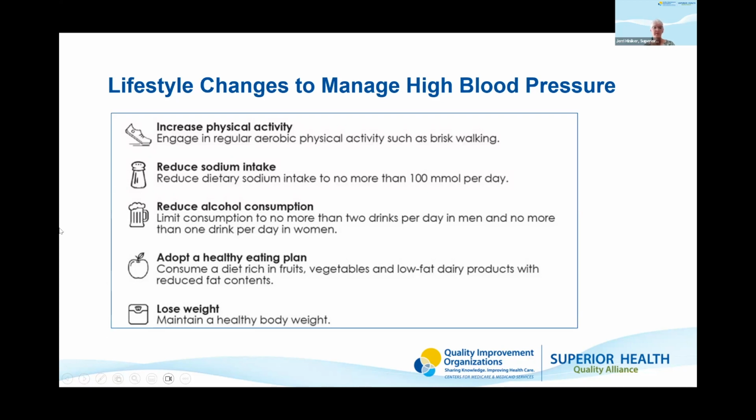So other things, of course, are healthy eating, eating fruits and vegetables, and then sticking more with low-fat dairy or lean meats really helps with blood pressure control. And then losing weight. And again, we're not asking people to lose 100 pounds overnight. I think they always say start out with 10% of your body weight, and every 10%, you're going to see a reduction in your blood pressure.